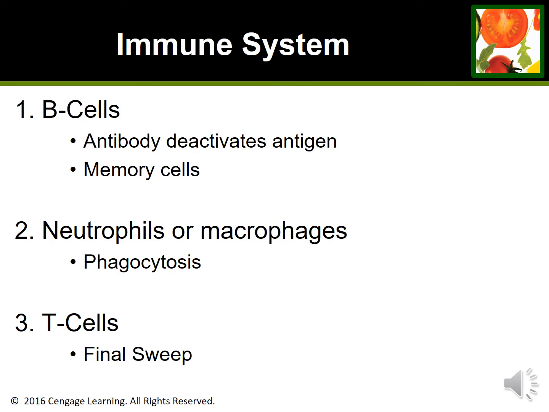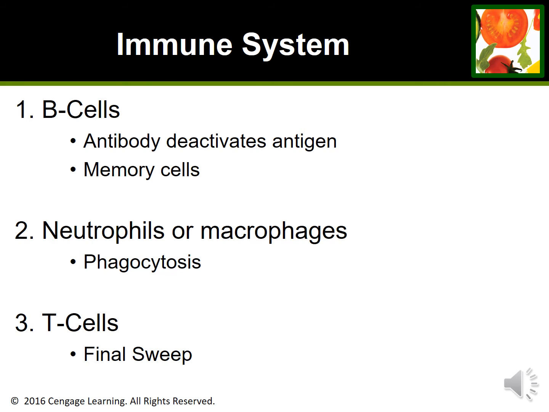So let's go ahead and take a look at how the immune system is actually going to function. We start off with B cells, which are going to recognize the antigen when it enters the body. As a response, they're going to start to multiply and divide, and they're going to make some antibodies and some memory cells. The antibodies are going to go ahead and deactivate the antigen so that it's no longer functioning and no longer can cause harm to the body. The memory cells are going to keep a record of how this was done so that we can be a lot quicker at handling the antigen the next time it enters the body.